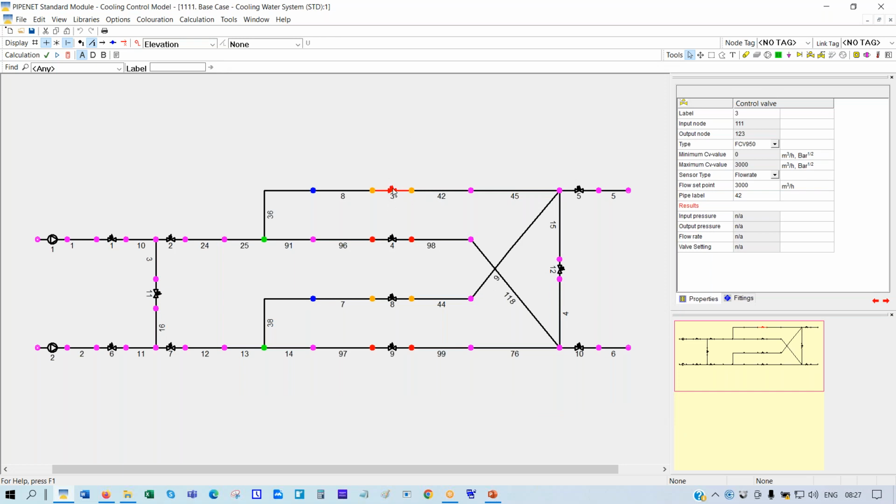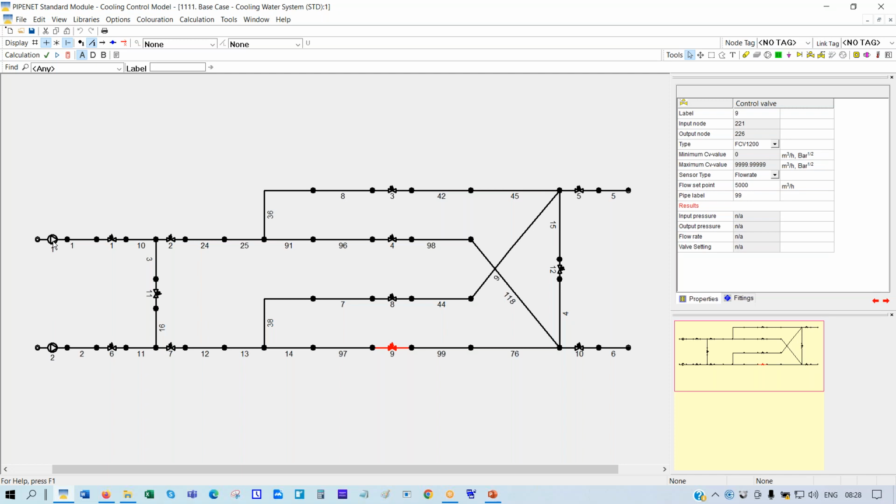So this valve here is controlling the flow rate in that pipe to 3,000, 5,000, 3,000, 5,000. So the total is 16,000 cubic meters per hour.